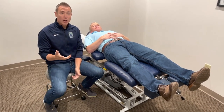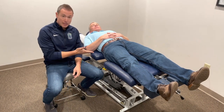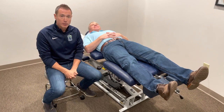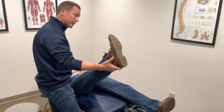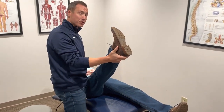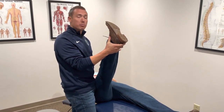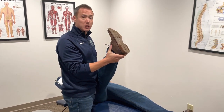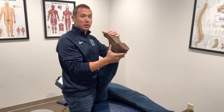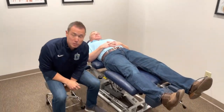The first combination of tests is the SLR and the Braggart test. If pain in the buttock is due to radiculitis, you start with the SLR — bringing the leg up, isolating hip flexion, putting tension across the sciatic nerve, and looking for reproduction of symptoms. Note the angle where symptoms appear. Then drop the leg about 10 degrees for the Braggart test. If symptoms go away and then dorsiflexing the ankle reproduces them again, that is a positive test — a very good sign they have lumbar spine radiculitis.